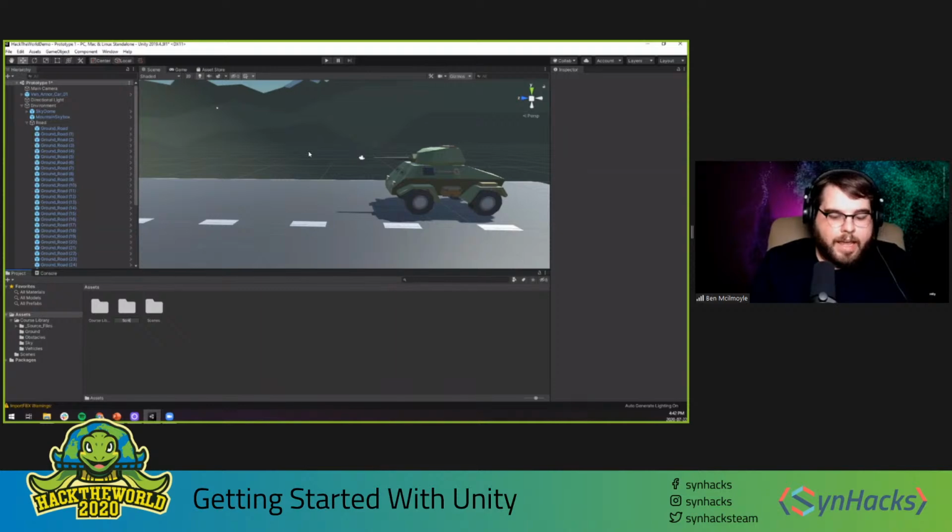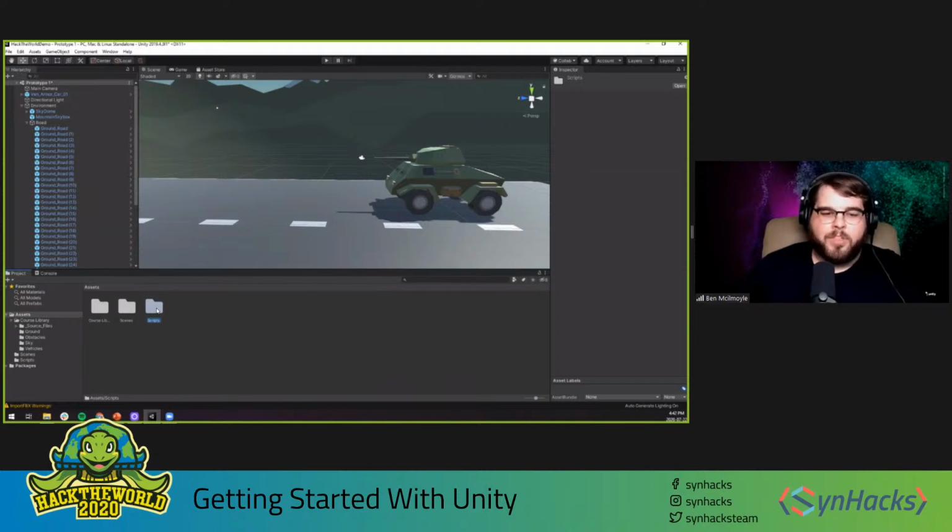Now, technically, you don't have to do this. This isn't something that's going to make Unity run or not run. This is purely for keeping your code base clean and keeping your project clean. I don't know how many times in my career I've tried to make something, I get busy, I come back 6 months later and I say, oh, what a mess. What was I doing? I can't find anything. Where is everything? Making sure you have good organization from the beginning will save you in the long run.